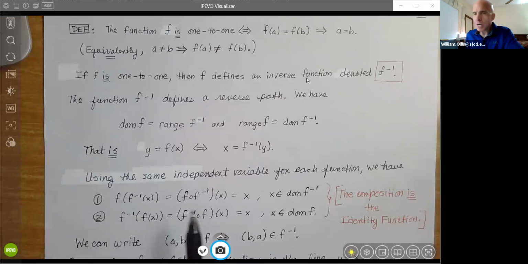Now, let me just go over to tie in what we talked about with compositions. When we compose f and its inverse in either order, for instance here, f composed with f inverse of x, where x is in the domain of f inverse, we know that this is just f of f inverse of x using the definition of the composition. But since these reverse each other, the input equals the output. Again, using the same letter. Likewise, in the other order, f inverse composed with f of x, that is f inverse of f of x, is the same.